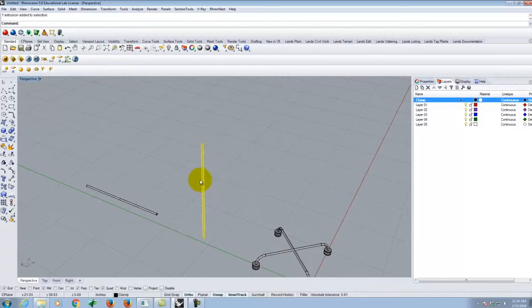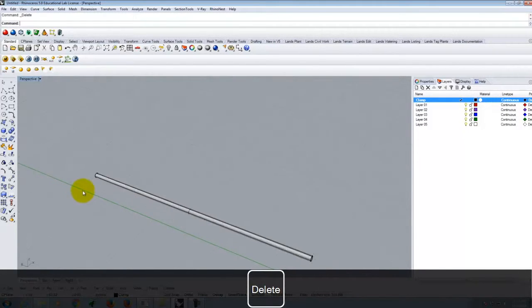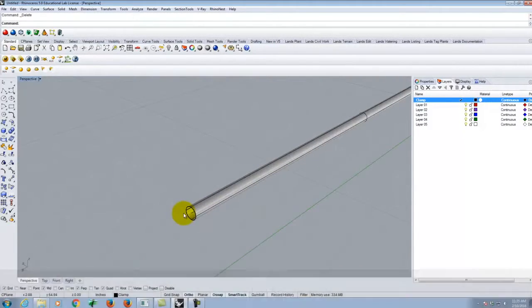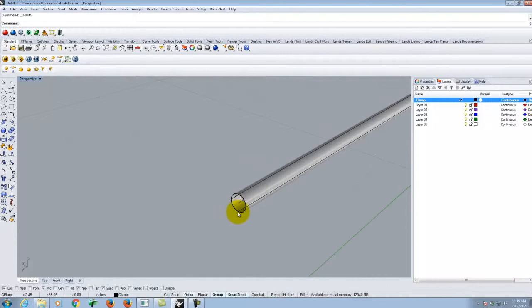A cylinder works fine for a straight object, but for the interest of practicing sweeps, I did it with a sweep. Now at the end of this object, I have a little donut that is a ring that would support a 3/8 inch diameter cable that would run through it. I'm going to do a sweep basically by creating a couple sets of curves, and then I'll make this little donut.